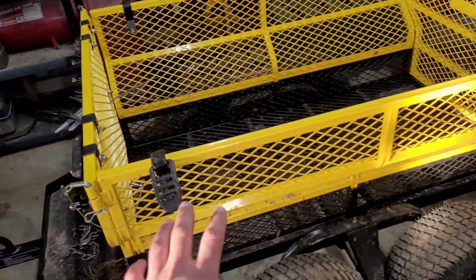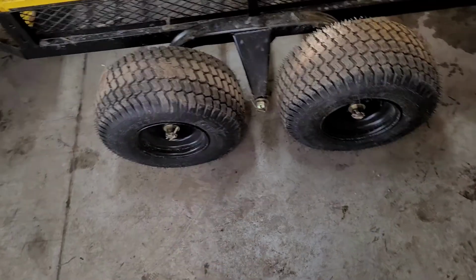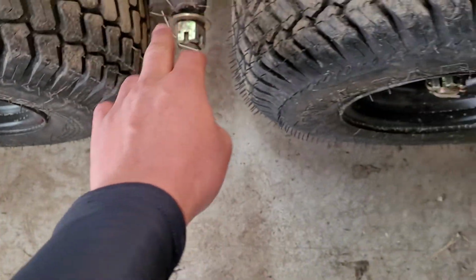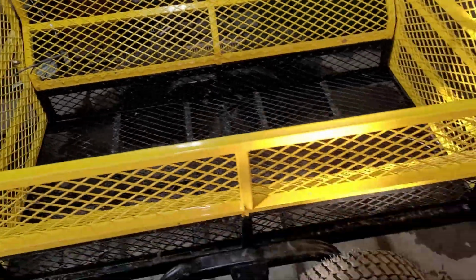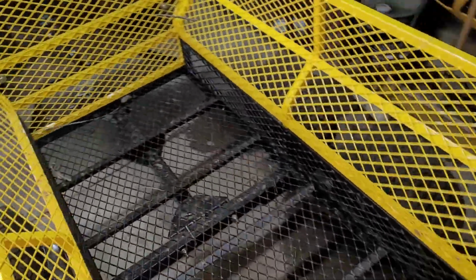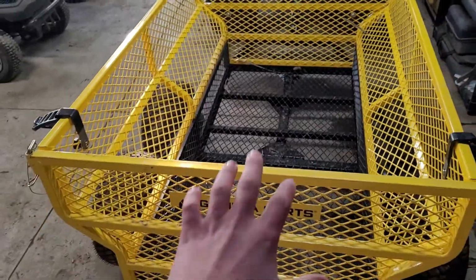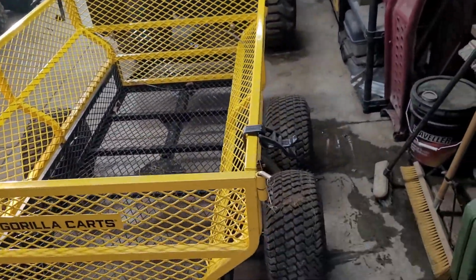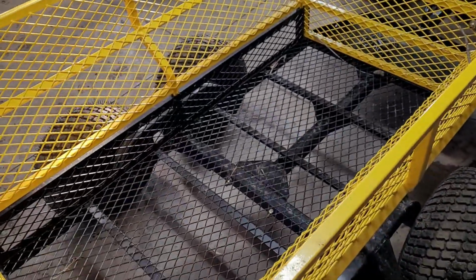Today's real focus on this is this trailer. Tandem axle, has grease bearings on all sides. So we got grease bearing here, here. Same thing on the other side. And yeah, this trailer is really strong. Its capacity can hold up to 1,600 pounds. That's 1,600 pounds for those of people who wanted to know that. But yeah, it's really cool.